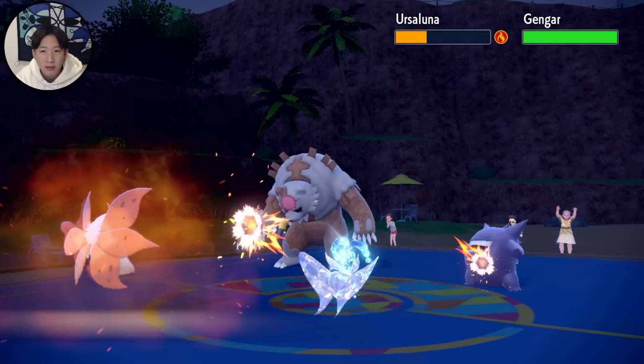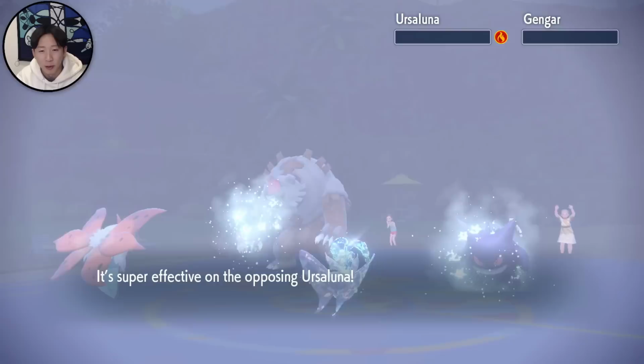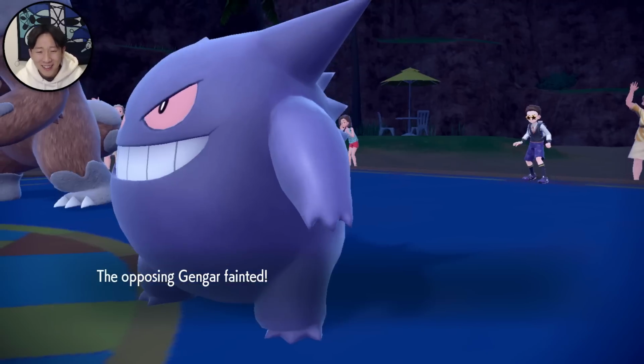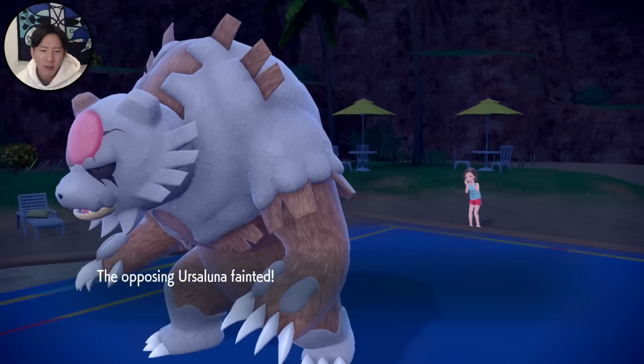Heat Wave connects. Ooh, doesn't knock out Ursa. But we're just faster. Sweet. Blizzard just double KOs. Nice. Perfect. That probably should have been a Terra Blast rather than Blizzard.